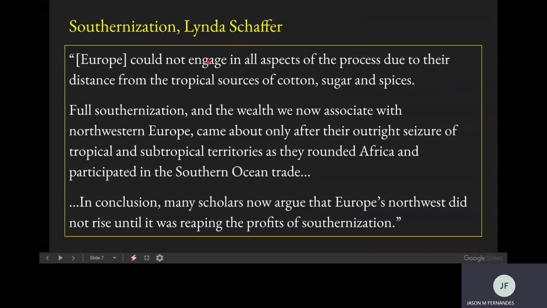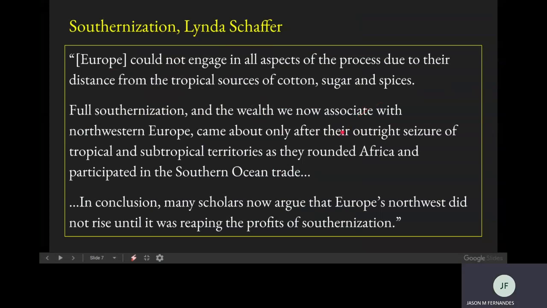And you look at her thesis, and what she's saying is at this time, Europe is a periphery, right? And they're not going to be able to come into core status until they're able to access these goods that are in this Indian Ocean region, right? Cotton, sugar, spices, etc. And that's where they're going to start to generate wealth from, right? Being able to access these goods that were in the Arab world, that were in South Asia, that were in China.